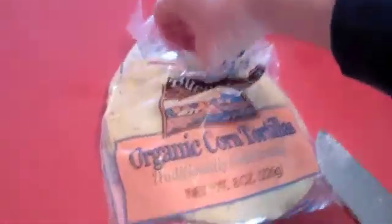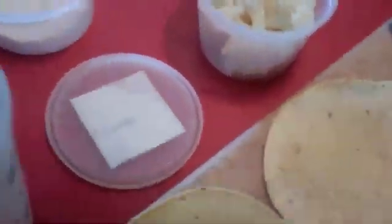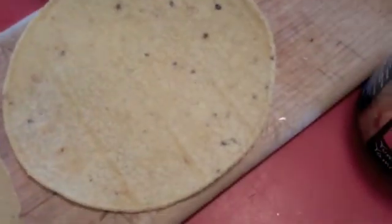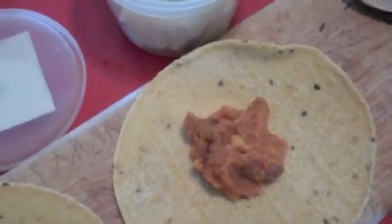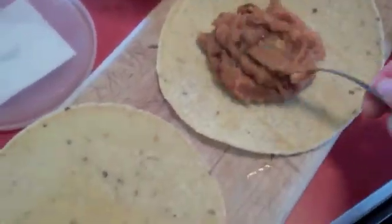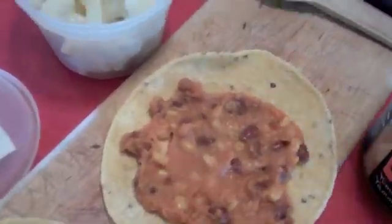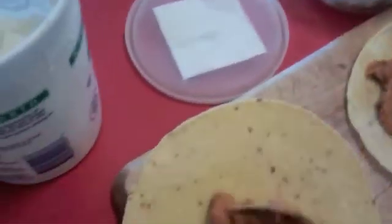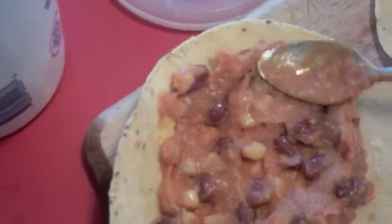What we'll do meanwhile is we'll get out the tortillas. I'm going to have 2 because this is my whole lunch here. I'm not making a salad today. I'm having this instead of salad, so this is my whole lunch. I'm going to go ahead and do it up. So I'm going to put a little bit on each one, and because we're going to put the hot vegetables on it, it'll get pretty hot, but we're going to put this right in the toaster oven for just a few minutes right before the food is ready, and have it just be a little bit warm too.